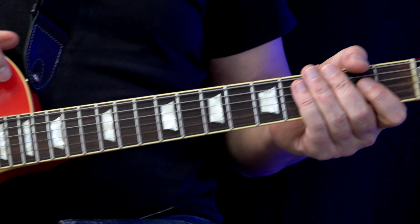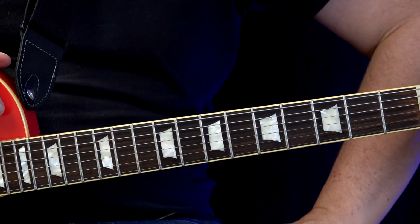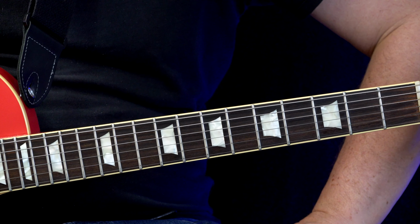I did some sight reading here. Sorry for the little mistake, but I was watching it. Anyhow, the main thing you need to know, it's a jazz waltz.